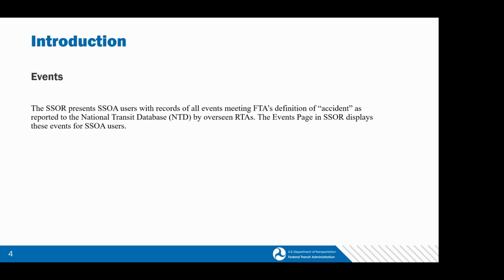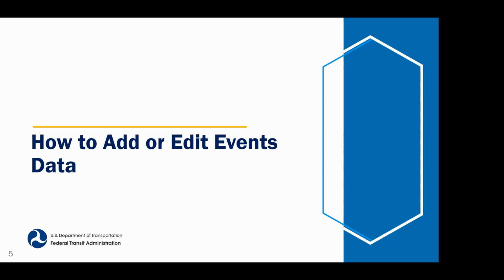Here's our introduction. The SSOR presents SSOA users with records of all events meeting FTA's definition of accident as reported to the National Transit Database, or NTD, by overseeing RTAs. The events page in SSOR displays these events for SSOA users. Now let's discuss how to add or edit events data.